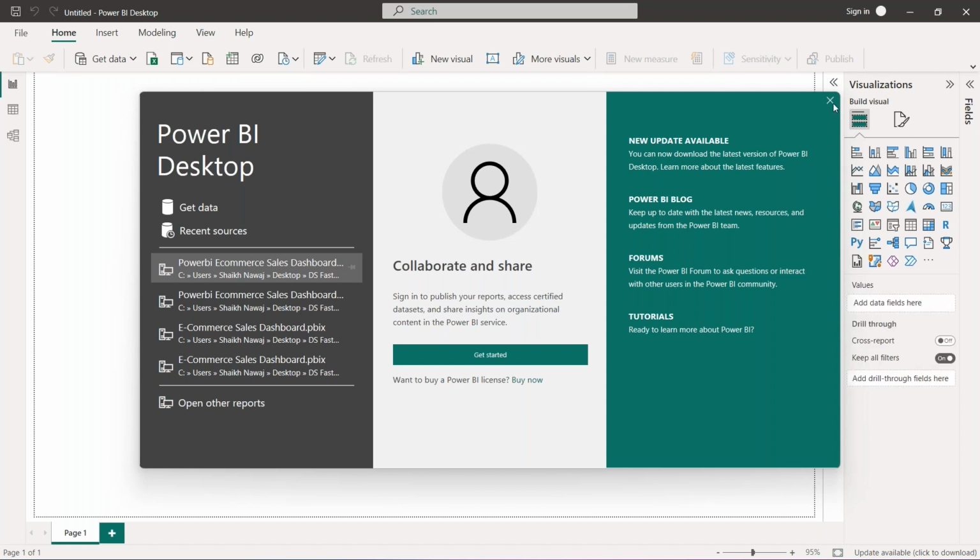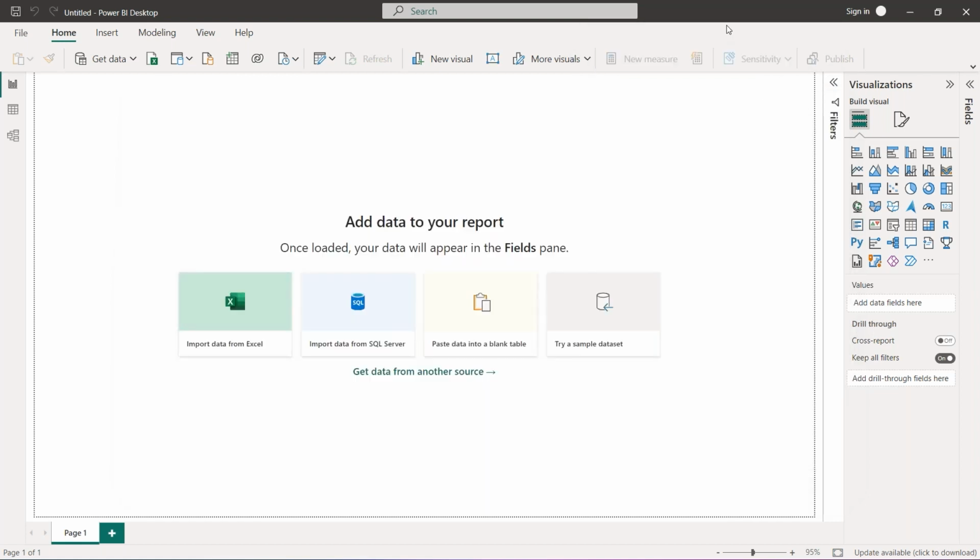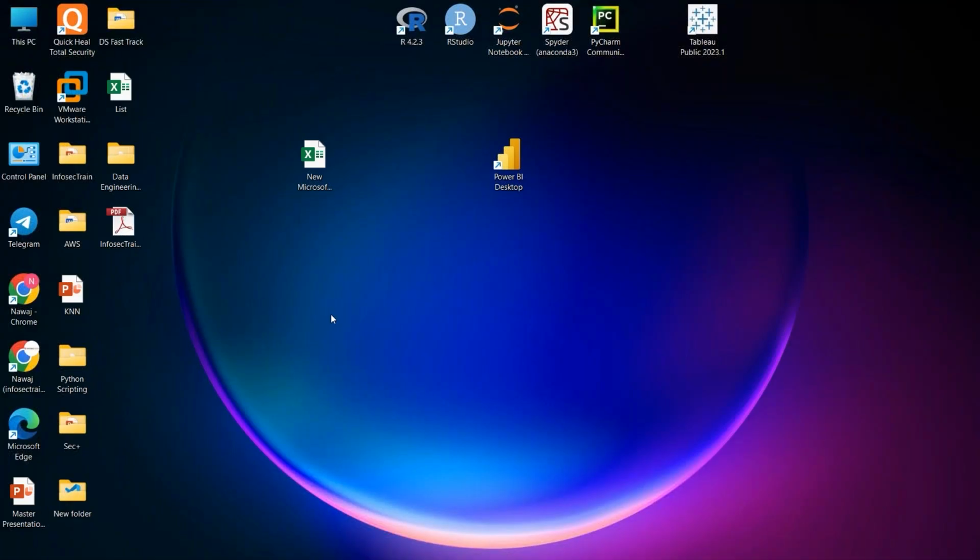Here you can see we don't need to buy now, so you can simply cancel this, and this is the user interface of the Power BI desktop. So guys, we'll be exploring all of this after completion of our remaining part of Tableau desktop. So we'll directly go over there. At this time, we'll simply minimize this.